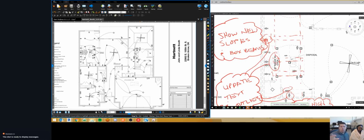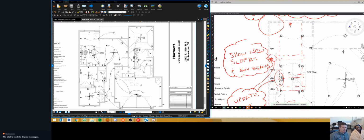One of the things that you'll want to make sure of is that once we put the lines in for the slope, the lights are not sitting right on that line. And I think Christopher likes to put the lights in the slope. So you might have to move the lights out into the sloped area just a little bit. And I think those lines are like right dead down that line. So what you'll need to do is move these lights out just a little bit, and then you'll need to move these.